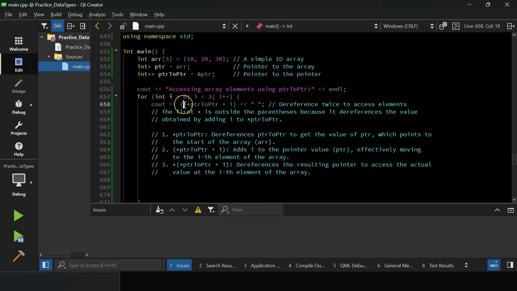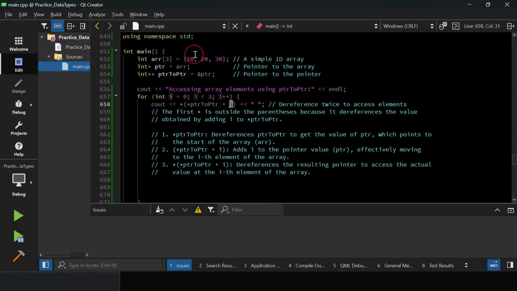the movement of the pointer. We are just dereferencing fully the first pointer, but having one star outside means that this part is going to dereference the pointer and also move the pointer to the next element using this I here, and then dereference the full value of the number. When I equals 0, it is pointing at 10.